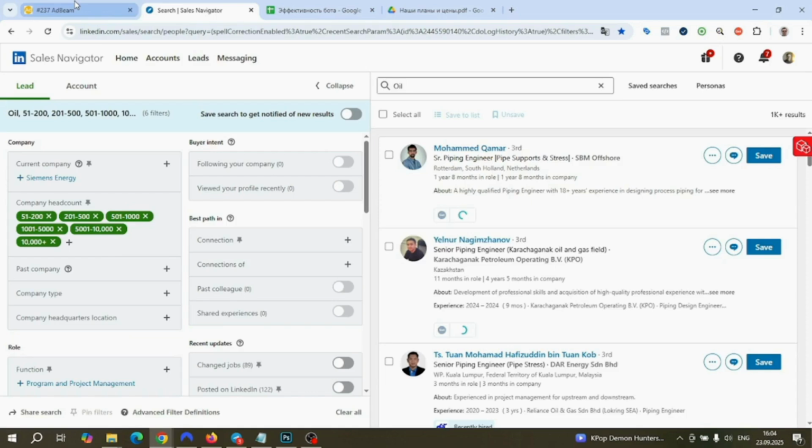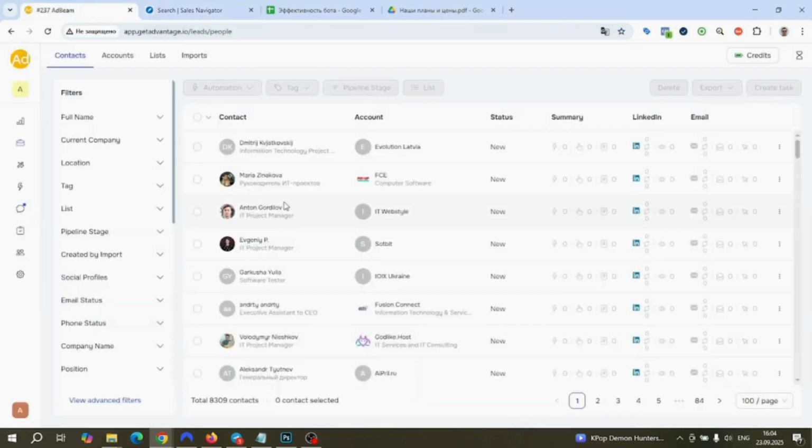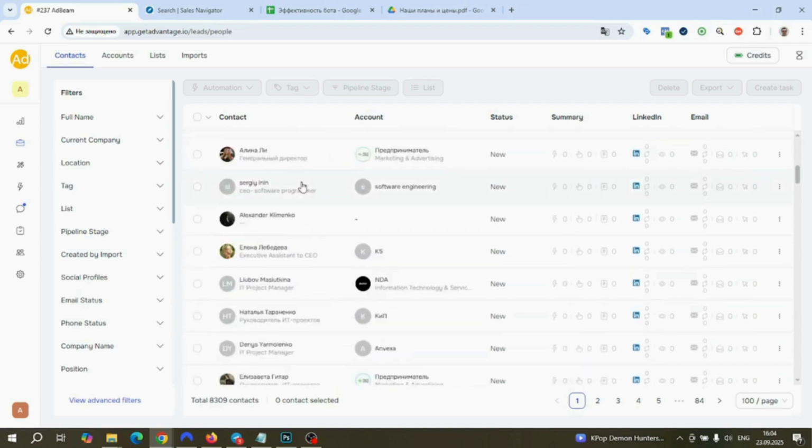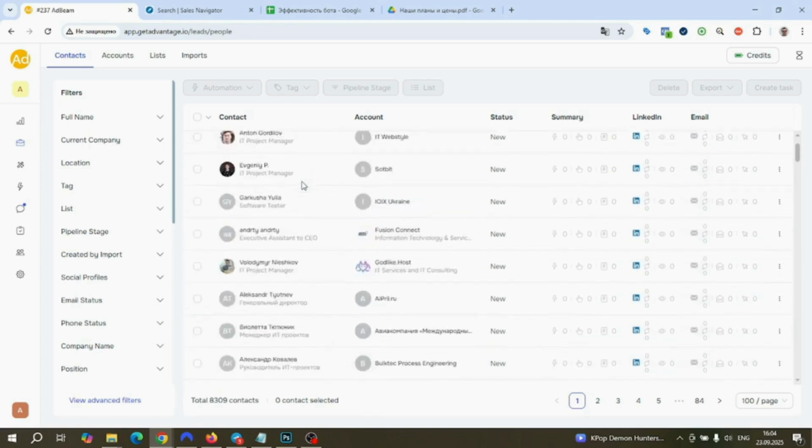After we have gathered the audience, we can import it into our bot's interface. In practice, you will be able to try out and work with the entire interface you see here yourself. So there won't be any secrets here. So regarding the interface itself, as soon as we have selected the audience, we upload it into our bot's interface. Here we can view all the contacts we have uploaded. If necessary, we can validate them.